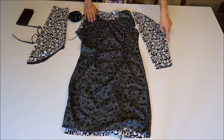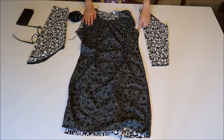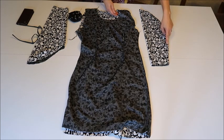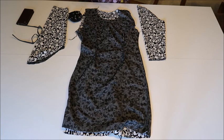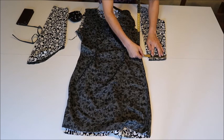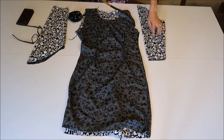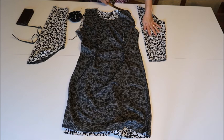Decided to take in my sleeve a bit because in my basic pattern I already have my armhole rather low, because I don't like it when it's too tight underneath your arm. So I made my sleeve smaller, and I also made it smaller here at the bottom because I didn't like how wide it was, and now it is 12 centimeters, so 24 centimeters all around, and I think that is a nicer look for this dress.